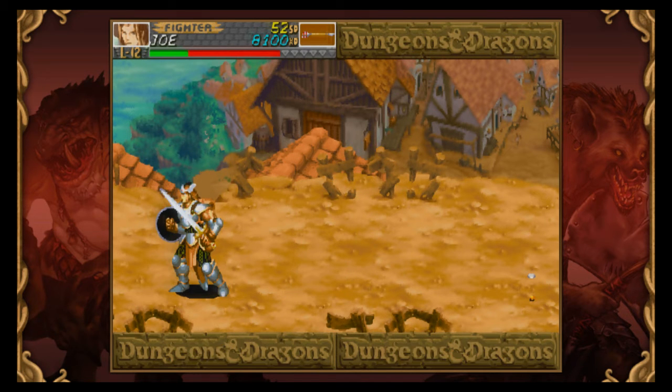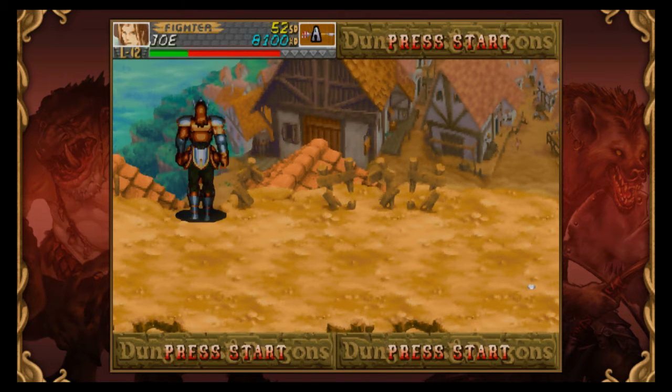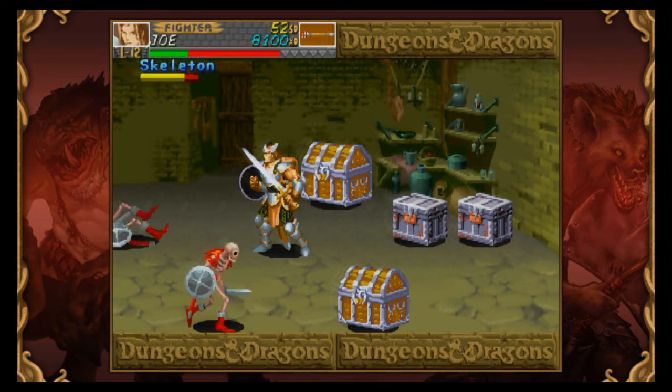And one other thing about this game: unlike other beat 'em ups, which are super linear, it's just simple point A to point B, this game has extra areas that you can explore.